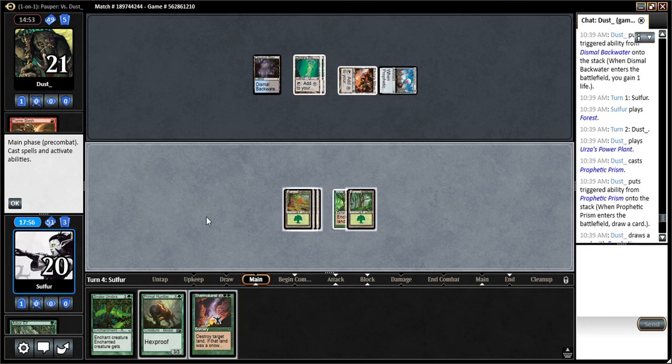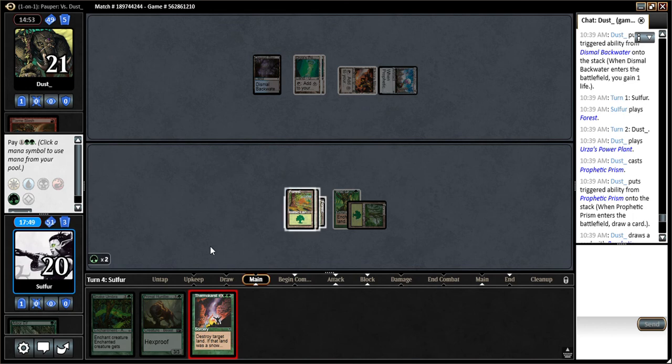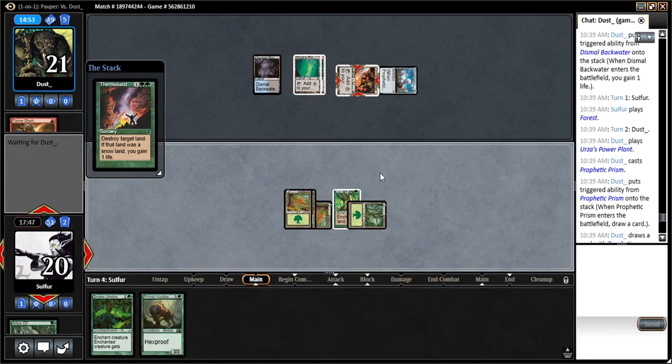So what do I want to resolve? Thermokarst or Hunt Beast? Oh no, wait, I can't do that anymore. So I guess it's just gonna be Thermokarst. The only thing that gets us is Negate. Condescend doesn't do it.